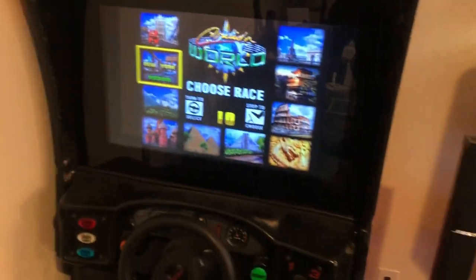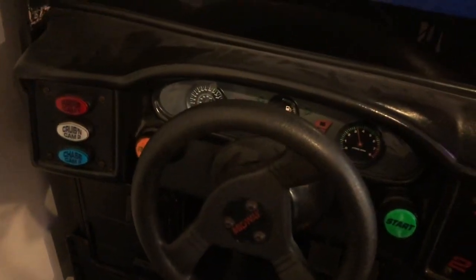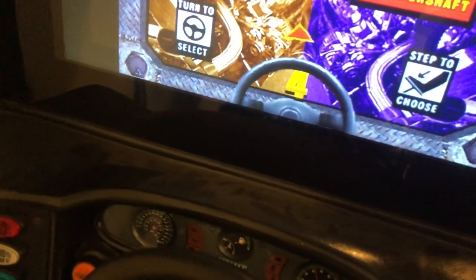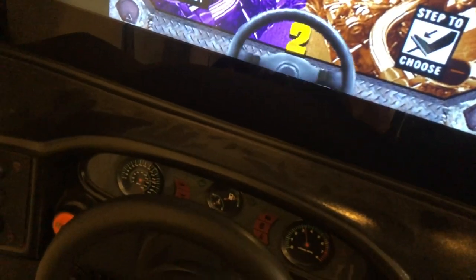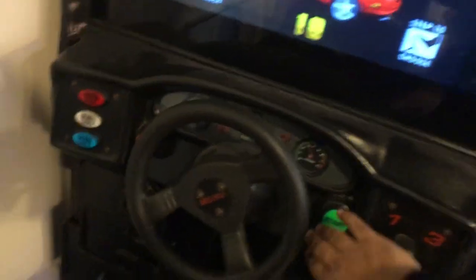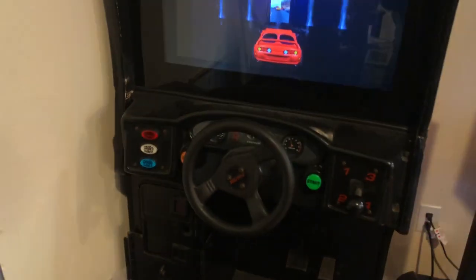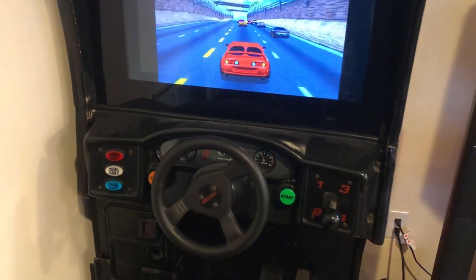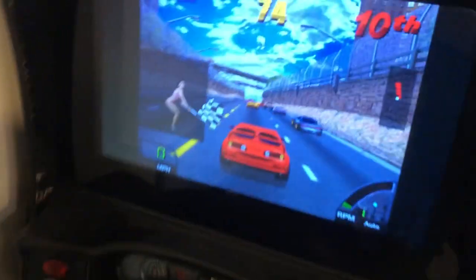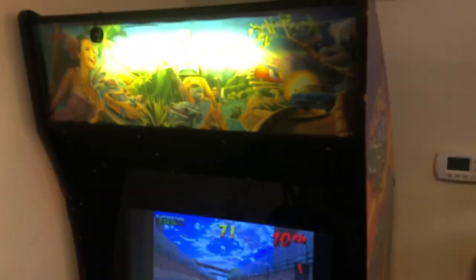It's a lot of fun to play. The steering wheel moves automatically and has feedback to it. Let's see if I can show you. When the race starts, it'll fix it. So there we go. There's the classic Cruisin' World.